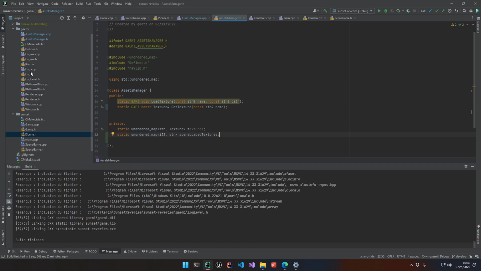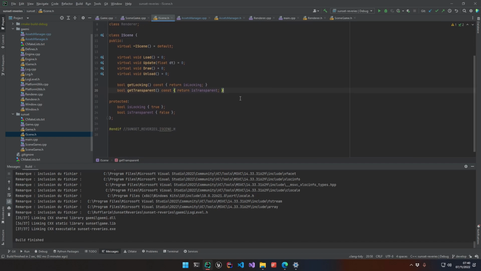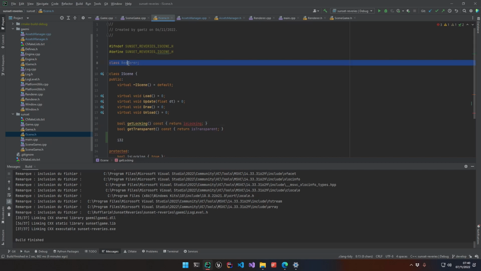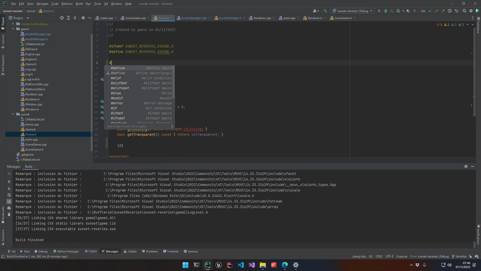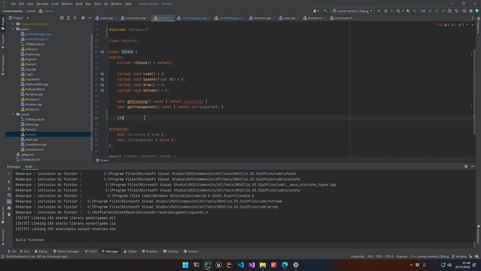So let's define this enum now. So I go in iScene, and here with I32, it's required to include defines. Okay, to scene ID.